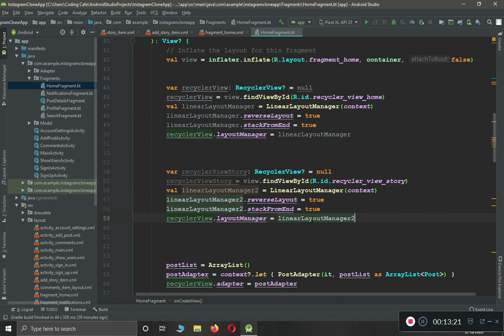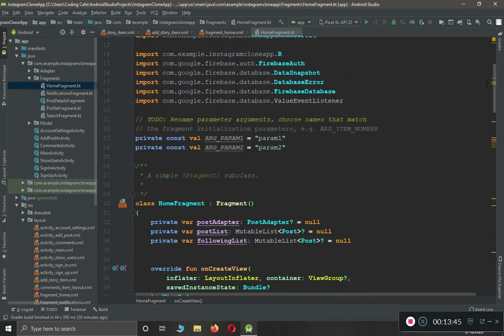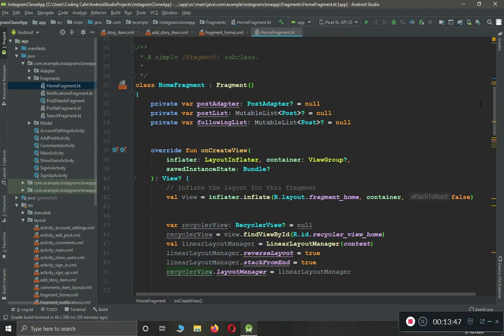Now we have to create another adapter for our stories, because our stories will have many features like the add story scene and the left click and right click. If a user clicks on the left side of the mobile phone, then we will display the previous activity, and if the user clicks on the right side of the phone, just like you see in Instagram. So we will have complex features and events there, and for that we will need an adapter so we can write clean code.